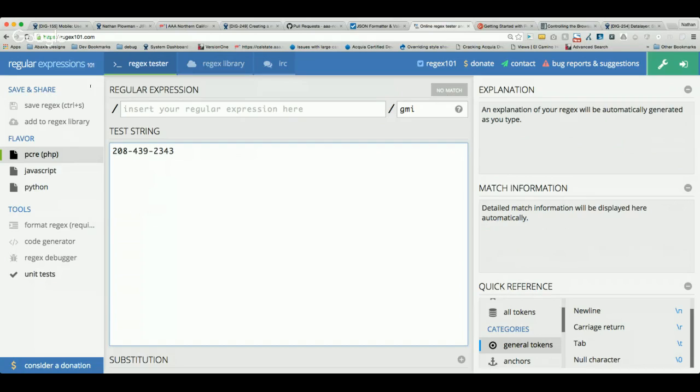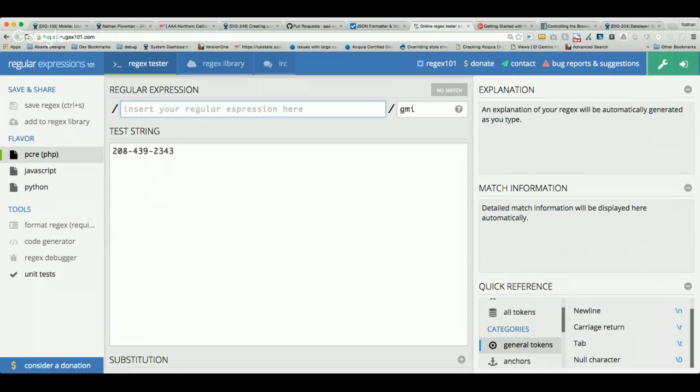All right, does anyone have an answer they want to propose? For how to match a full number in that particular format. We'll start with what you have.